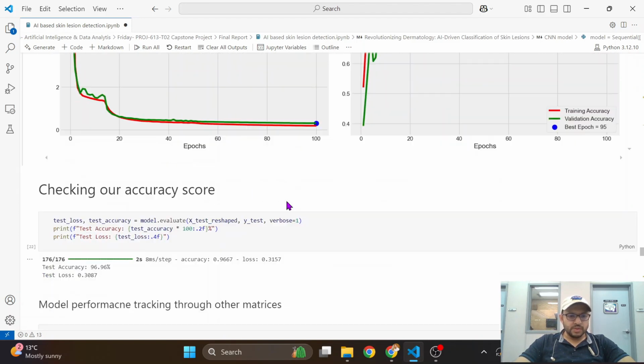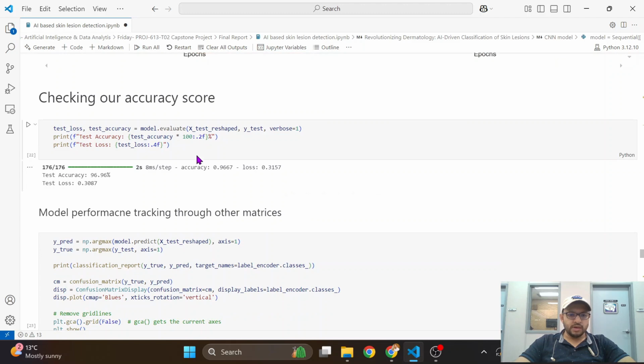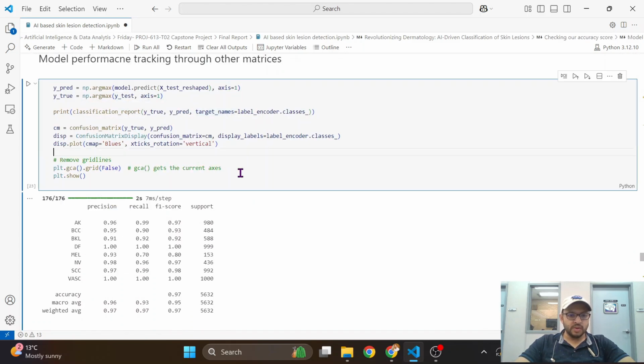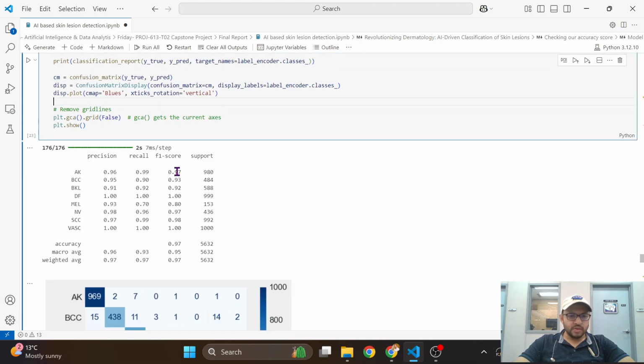So now we will plot our accuracy. From the y test, we are plotting, and we see that our model has got 96.96% accuracy. So pretty good here. Now by this code block, we are plotting the confusion matrix. We can see in all of the cases our model is performing very good, somewhere it's achieving the perfect score. But we have also one concern. In case of melanoma, it's only achieved 80%. It's not that promising or good here.